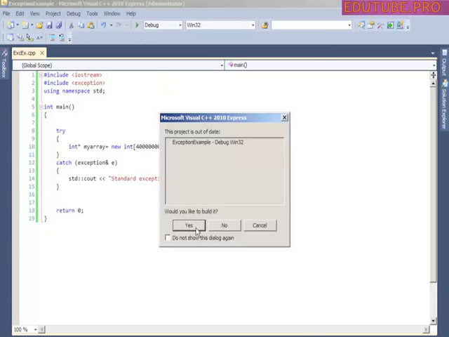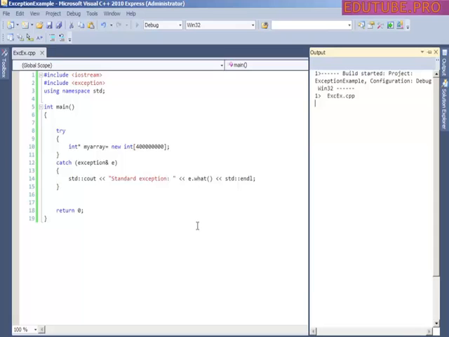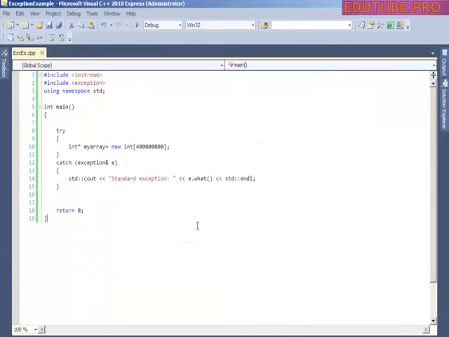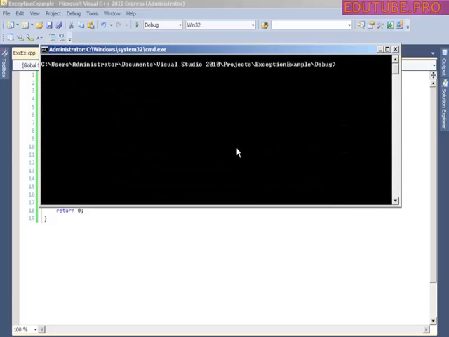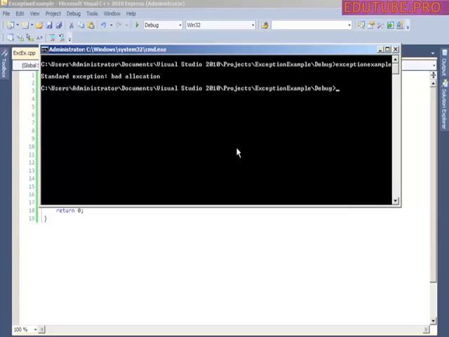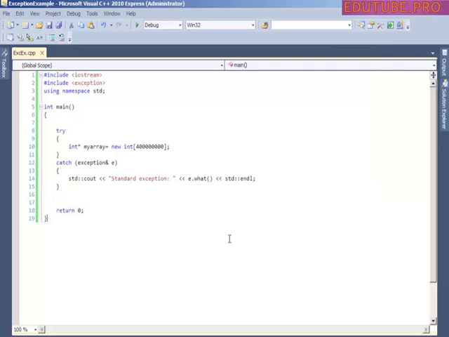And so we will now run this and let's see what happens. And so I will build it. And now I will jump out to my location. Let me clear all this from the previous example, and we will type exception example, and you'll notice the standard exception that was raised was bad allocation. In other words, my computer had a problem allocating this much memory, and so it threw an exception back at me. Now that's the way you can use the exception class. Notice I didn't throw, I just caught, and whatever it caught, it appeared here.